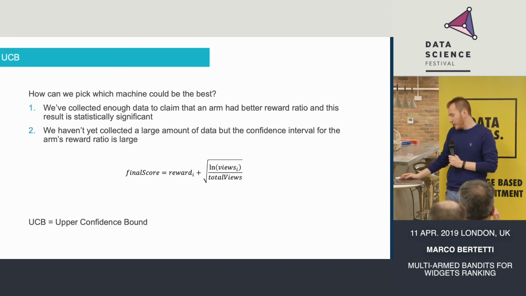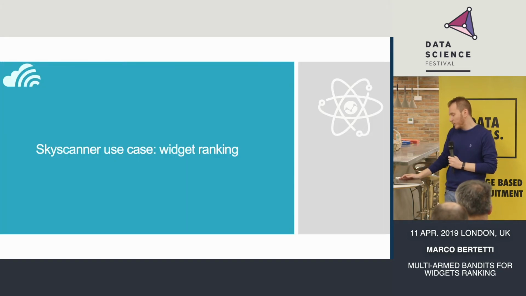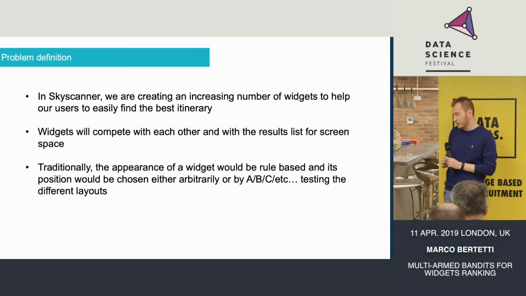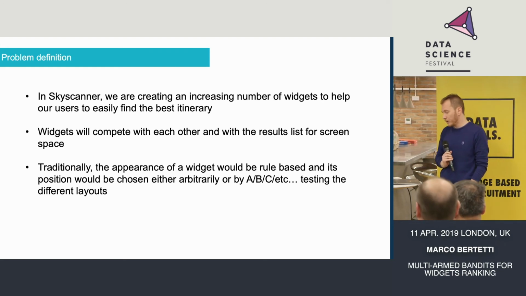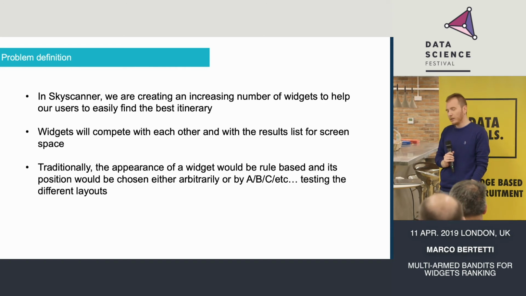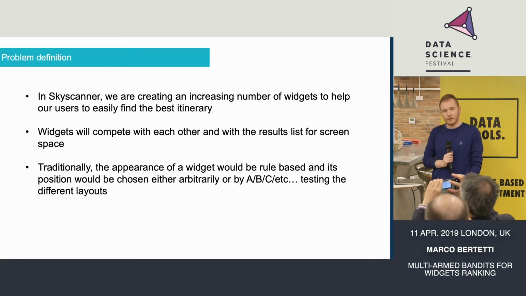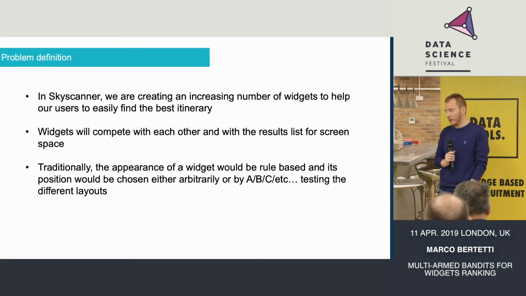So I guess, yeah, we're done with the theory part, I would say. And we can actually look at how we use it for ranking widgets. So as per good practice of every data science project, let's start with a problem definition. So essentially, why did we start looking into this? That was about a year ago, and a lot of people were creating a lot of content in Skyscanner in the form of widgets, advertisements, useful tools to play with, to sort your flights, and to say which airline you prefer, and all sorts of things.